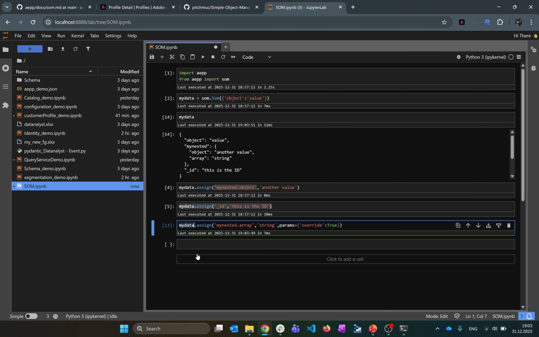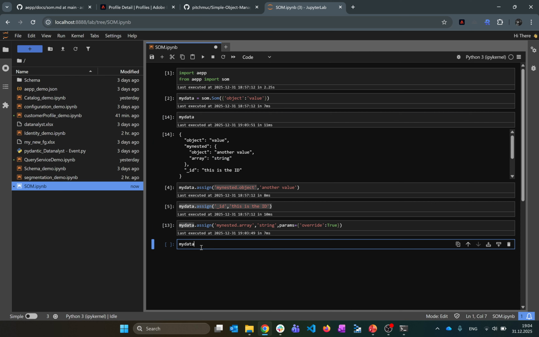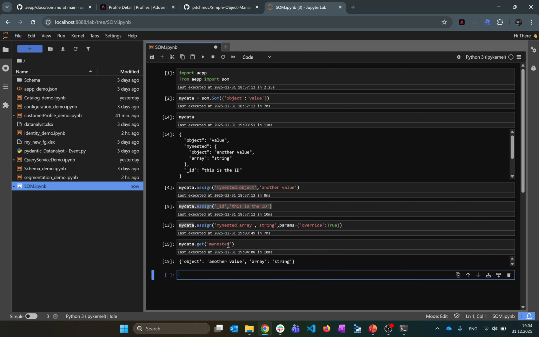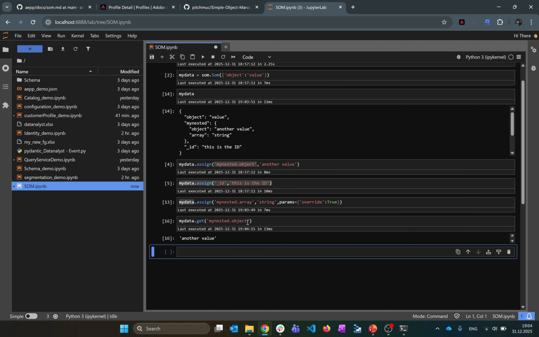The really cool thing as well is that you can obviously populate a JSON. Here I'm keeping this exact JSON, but I can now get my nested elements, and here it will give me whatever is in my nested. And if I want to look at my nested dot object, then it automatically gets me the information available here.